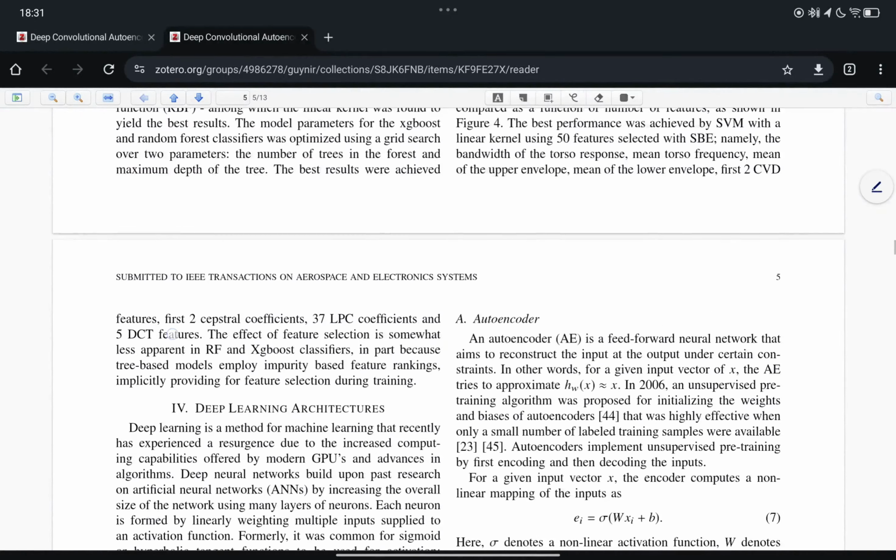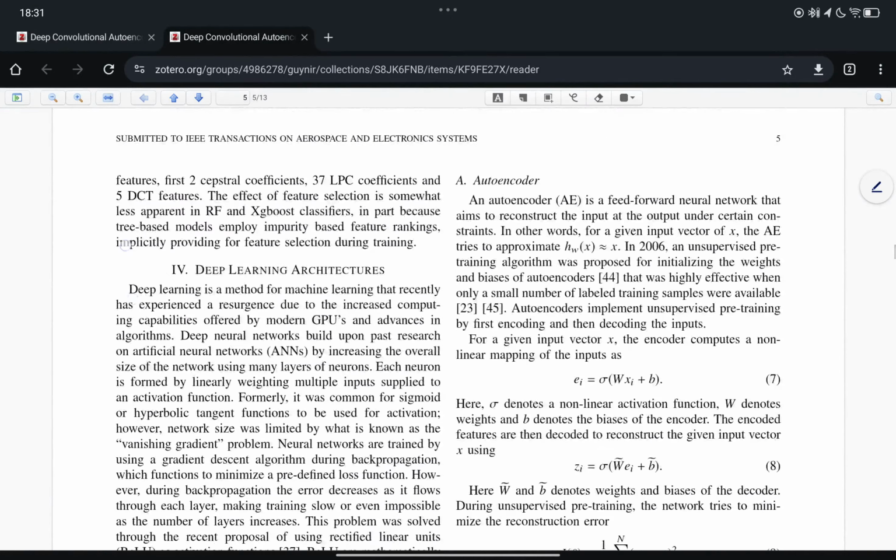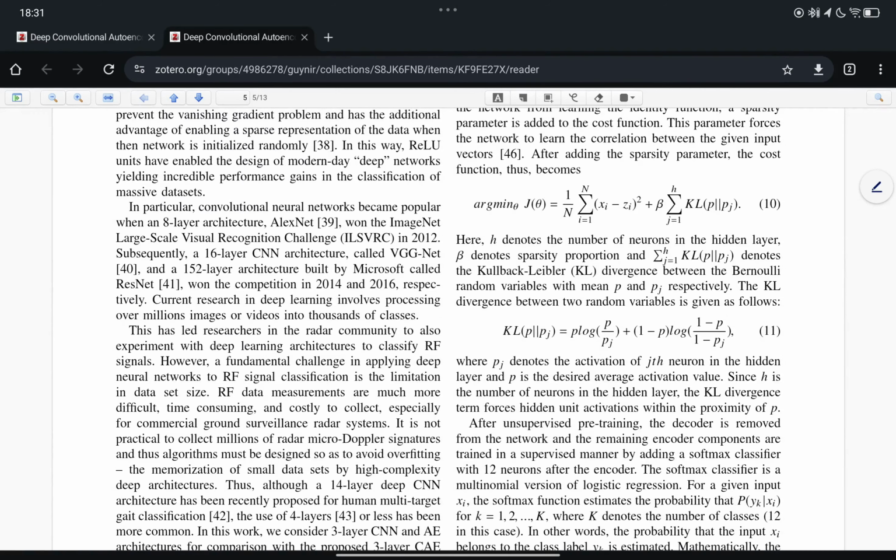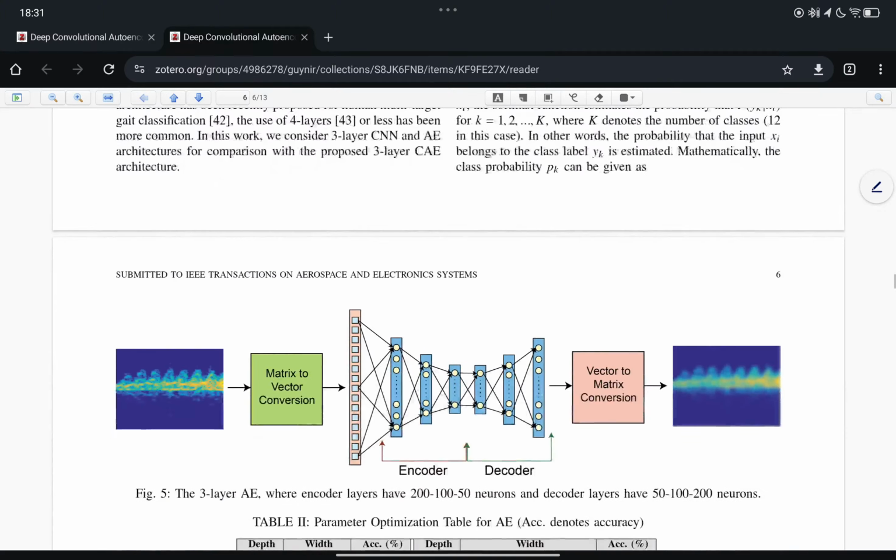They also describe how they did a sparsity term, and they introduced it into the cost function, which is here the Kullback-Leibler divergence with a coefficient of beta, which they call the sparsity coefficient. I think that Andrew Ng also called it the sparsity coefficient here in his lecture notes about sparse autoencoders.